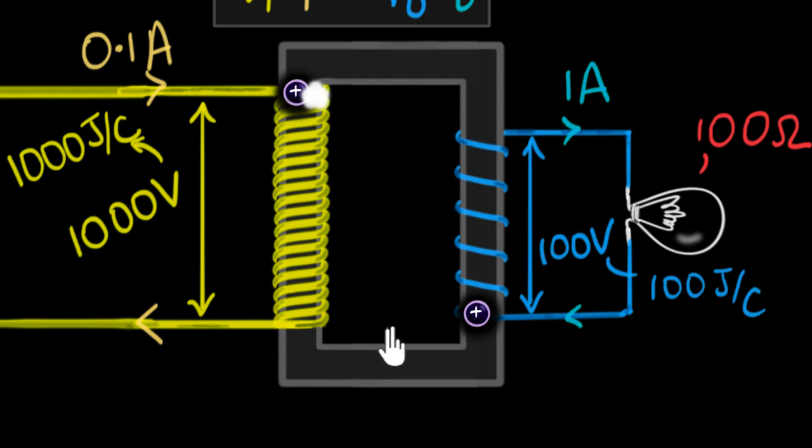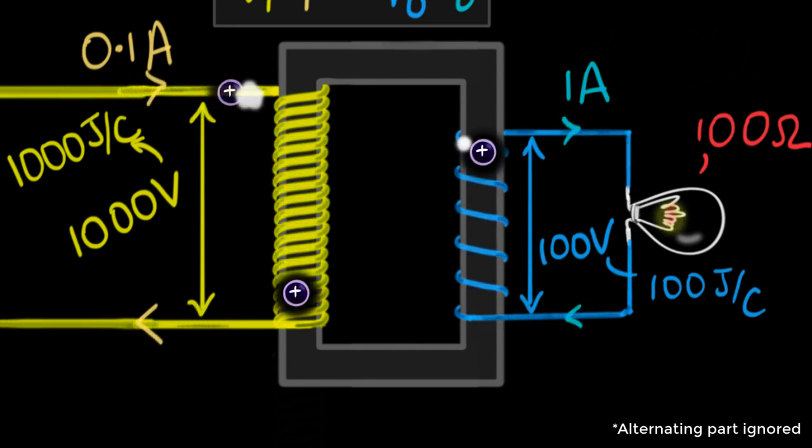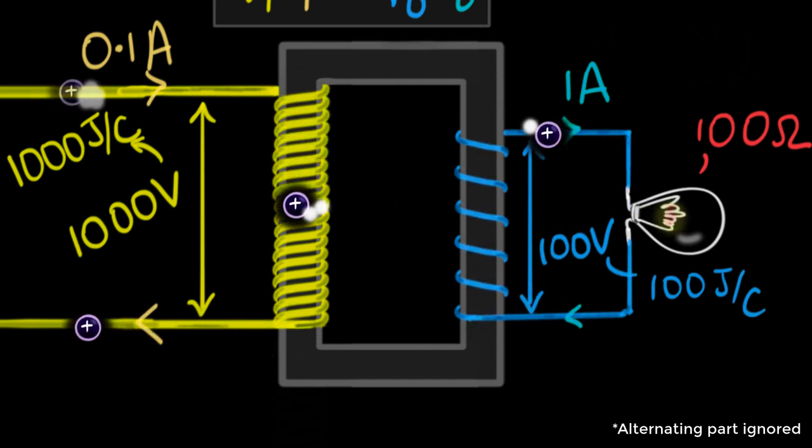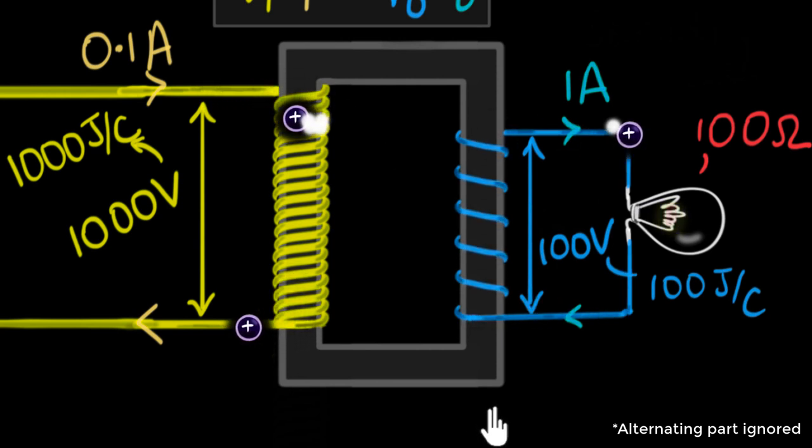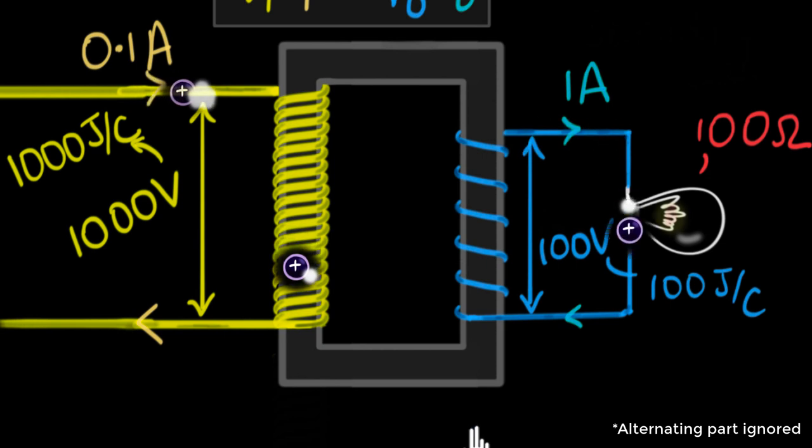Here's how I like to think about it. This coulomb talks to this coulomb and says hey, because you're giving me a lot of energy and I can't take all of that in one go, maybe I'll take multiple rounds. Maybe I'll just take 10 rounds and in each round I will take only a hundred joules, and that's what it does. And that's why the coulomb over here has to travel 10 times faster than the coulomb over here. Of course the animation is not perfect - I'm not showing 10 rounds, I'm only showing five rounds, and the current is supposed to be alternating. But you get the idea. Because we are stepping down voltage we are forcing this coulomb to accept less energy, and as a result it has to go faster and take multiple rounds, and that's why stepping down voltage increases the current.